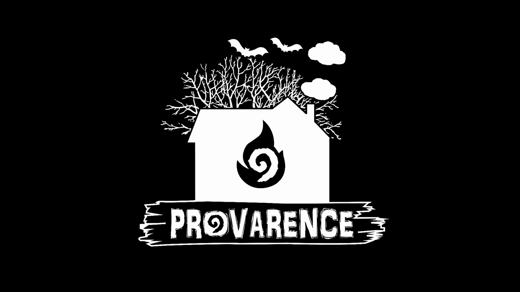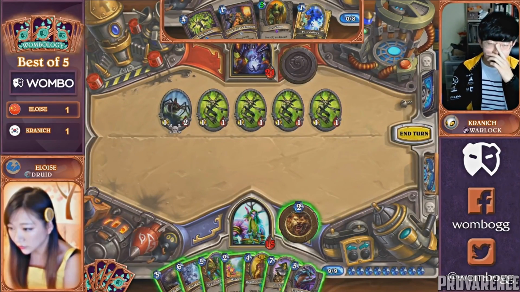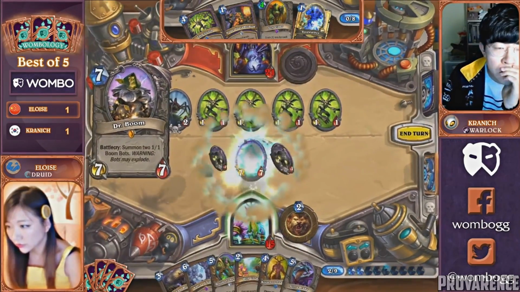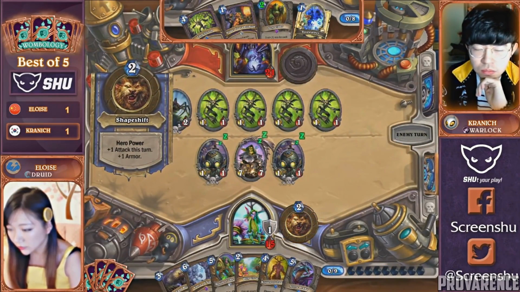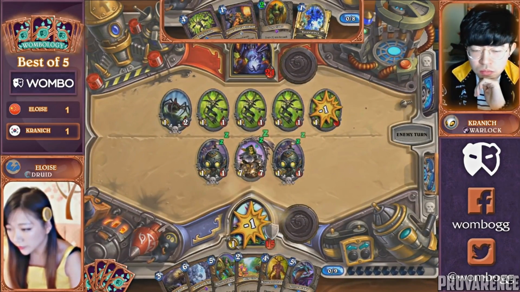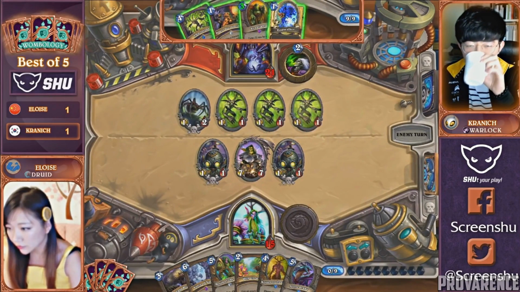That belongs in a museum. One until he saw the swipe come down, and now he just has the immediate board refill back with a decent amount of pressure on the board, but looking a little bit puny in the face of a 7/7 Dr. Boom. Yeah, and at this kind of turn with Druid, Dr. Boom becomes all the more deadly because it provides 3 more targets for Savage Roar.